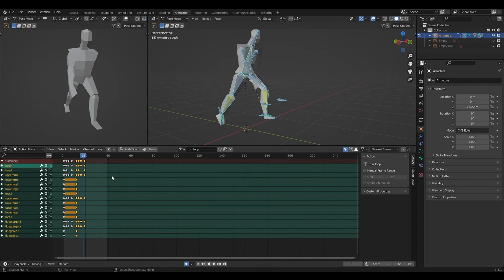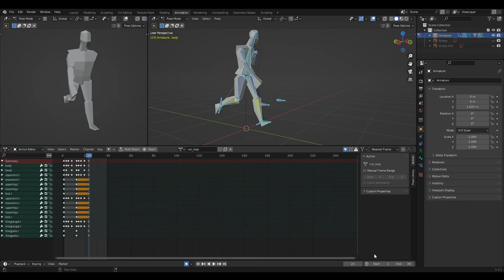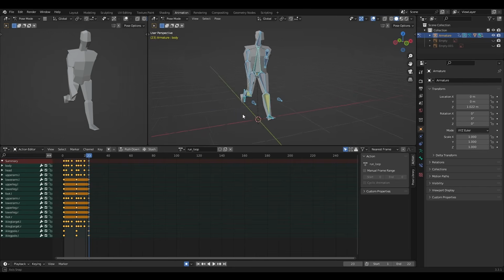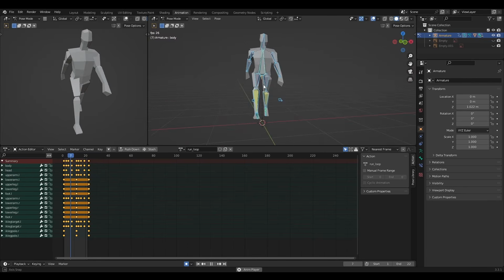We just have to press double A to deselect everything, then press this dot up here to select this frame. We're going to go 4 frames past this, so 1, 2, 3, 4, so 23, and Shift D, put this here, and then to make this loop properly, we'll go 1 frame before this last one here, so set the end to 22, like that. One last thing, press A, Shift E, and make cyclic. That's just going to make it a little bit smoother. All right, and then let's press space and see what we got. Okay, and it's not bad.